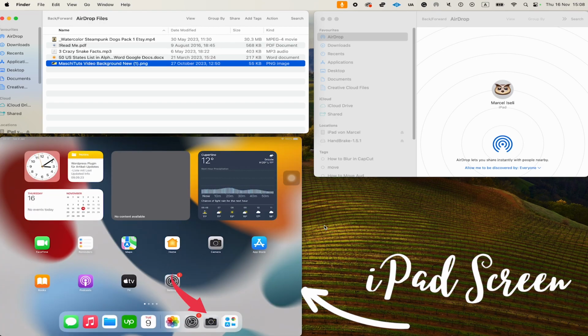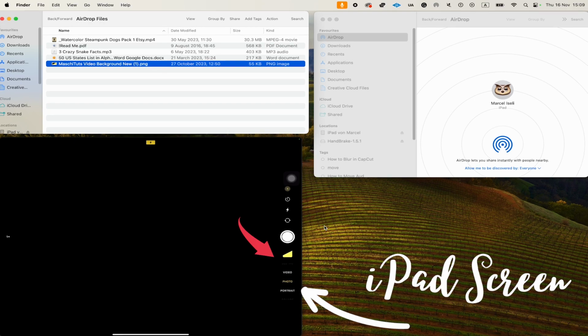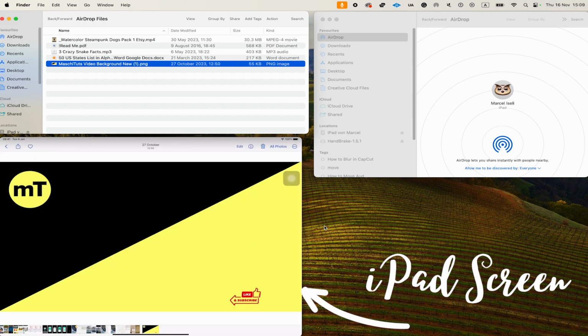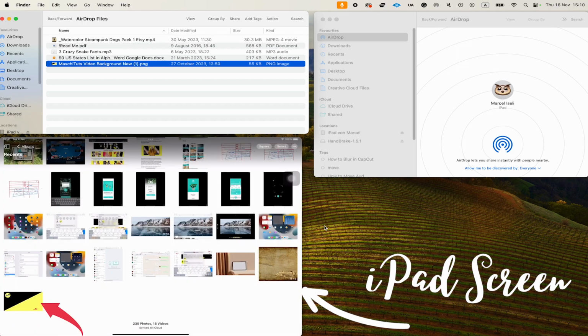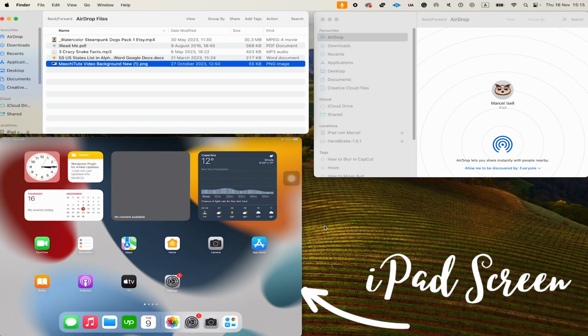First of all, if you open up the camera on your iPad and then tap on this square here to open up the camera roll, you will see that you will find this file there. So an image or picture that gets saved on the iPad is actually in your camera roll. Secondly, if you open up the Photos app, which I have at the bottom here, you will also see that at the very bottom we also have our photo. So this is where images and pictures get stored on the iPad. It doesn't matter if it is a PNG image or, for example, a JPEG.